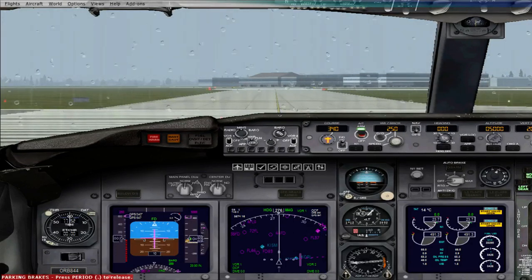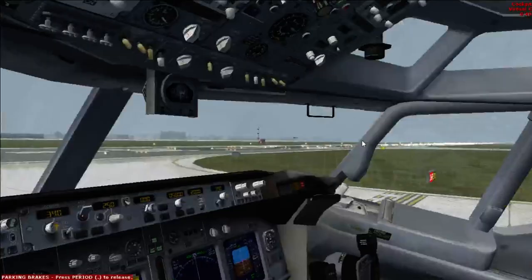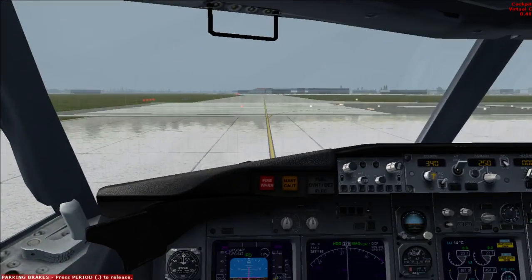Center, Southwest 330, off the altitude, over to Orlando approach for 124.8. Okay, we're going to go ahead and switch to Orlando approach. 142, Orlando approach, altimeter 299.0, turn left 090. Turn left 090, altimeter 299. Southwest 302 Orlando approach, altimeter 299.0, you can expect vectors ILS 35 left approach.